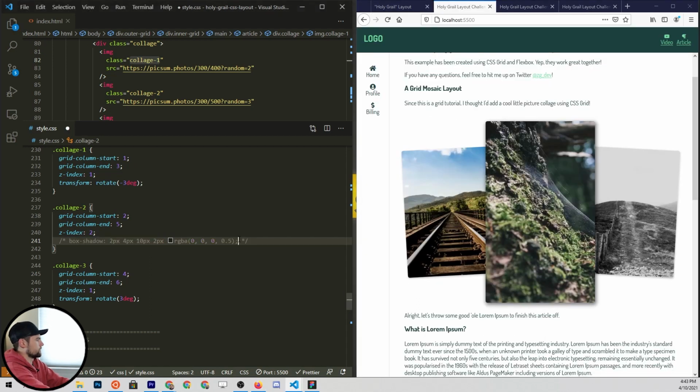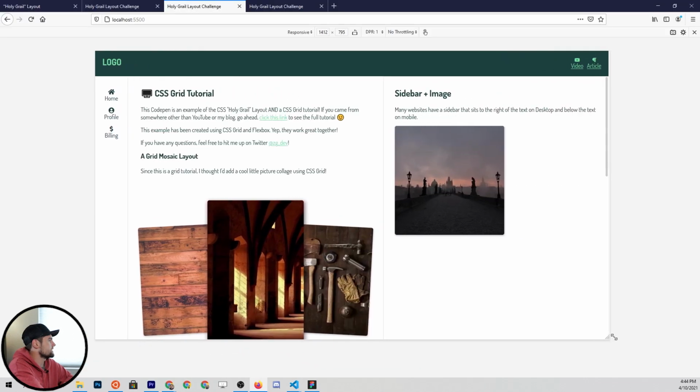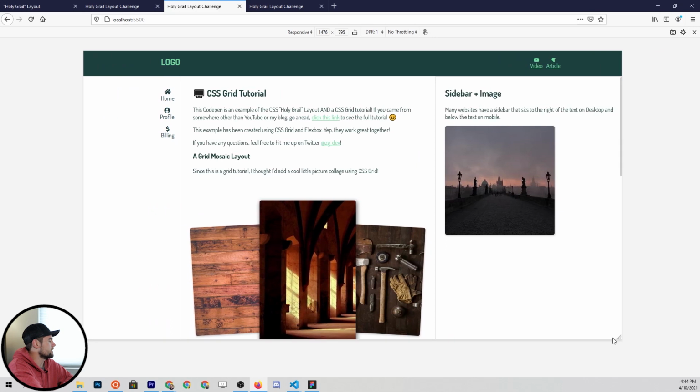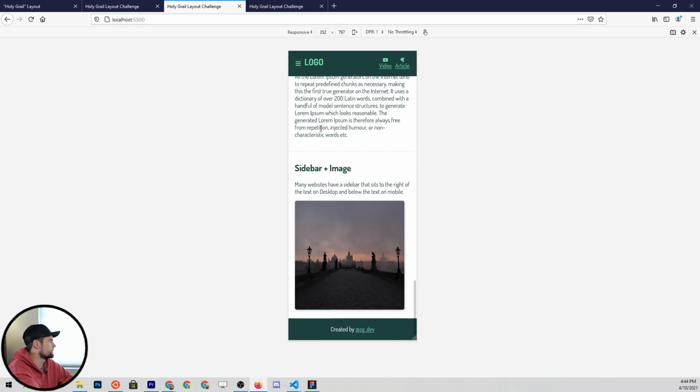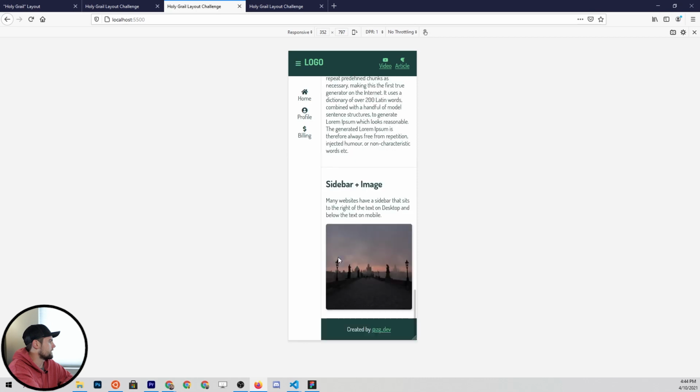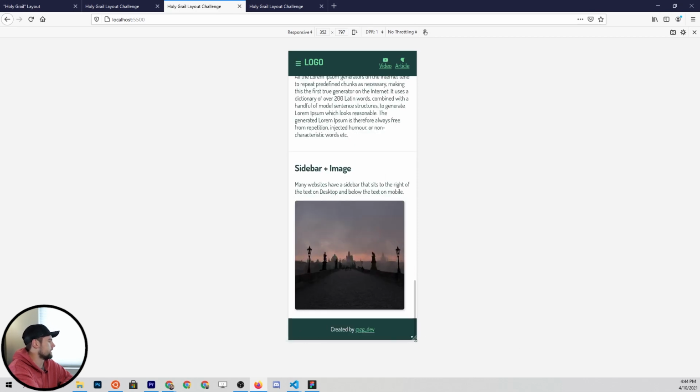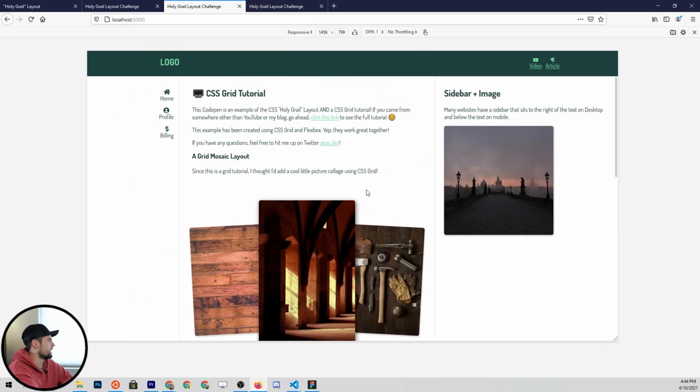Since we didn't see that, let me comment it out. So there's before, and there is after. So it's kind of jumping out from the screen. And as we resize it, everything looks pretty good. We can toggle the nav back and forth, scroll down to the footer. If we toggle the nav there and scroll down to the footer, it gets pushed over. That's good. Then as we make it larger, everything looks great.